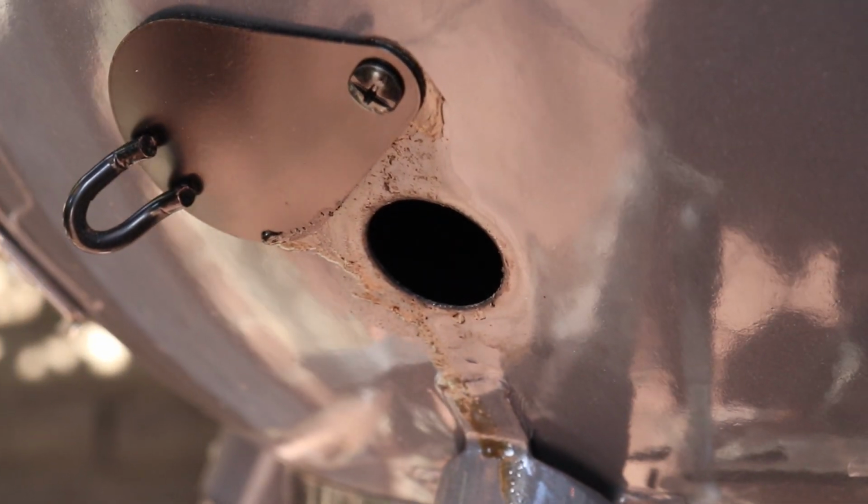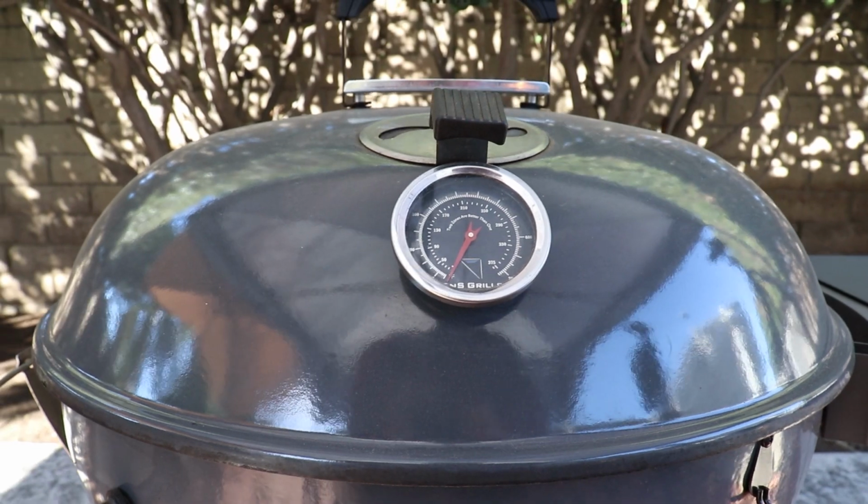with allowing sort of dialing in temperature better. There's things on the S&S Grills Kettle which really help that. I mean, we're also just talking about thermometer placement. So yeah, if you had to choose between those two at this point, I'd go with the S&S.